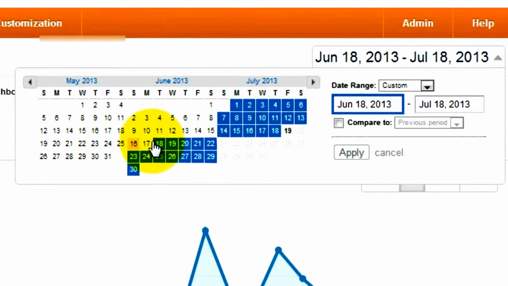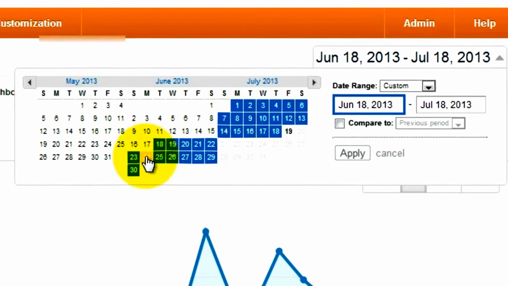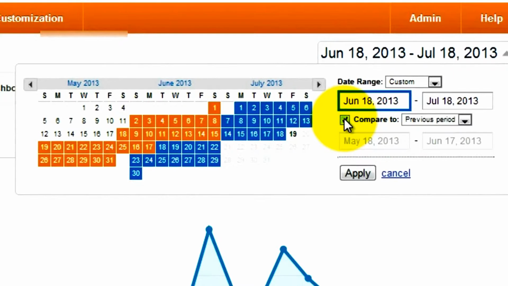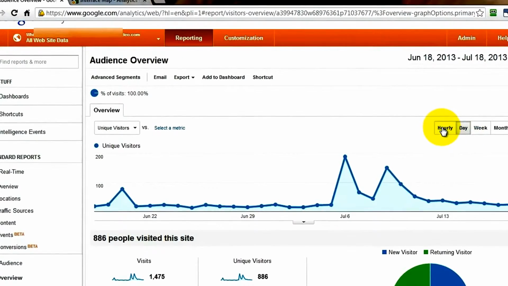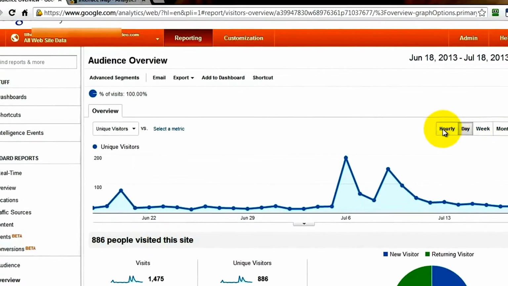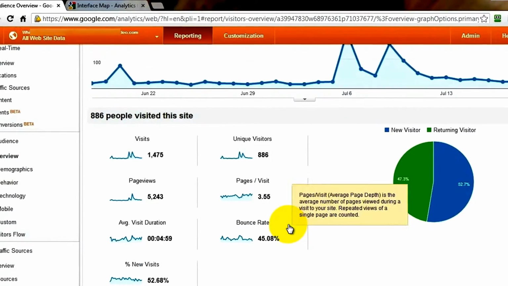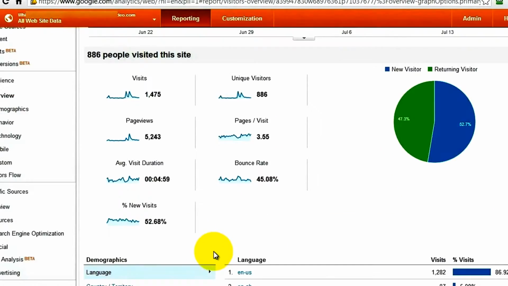And a cool thing about this too is that not only can you customize the date range, but you can also compare the date range you choose to a previous date range. So if you did some optimizing last year or last month or last week, and you want to compare it to the current year, month, or week, then you have the ability right here. In addition to showing you by the date, you can also go by the hour, week, or month using these parameters here.